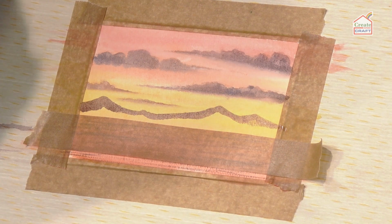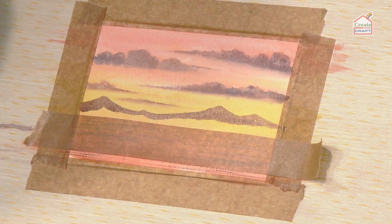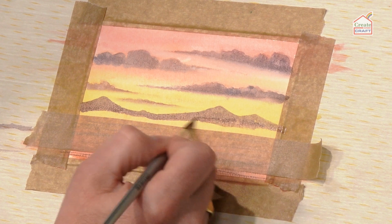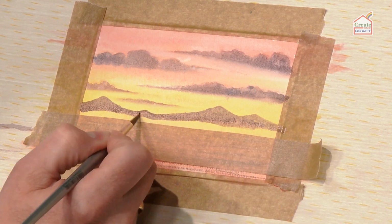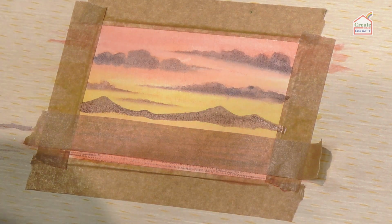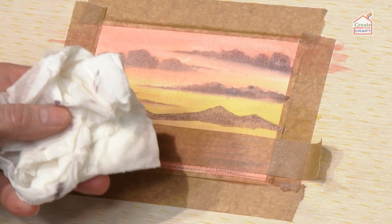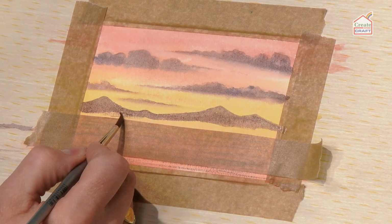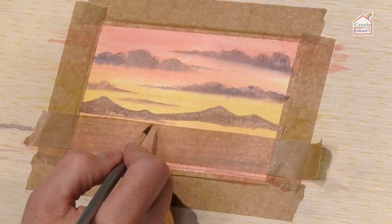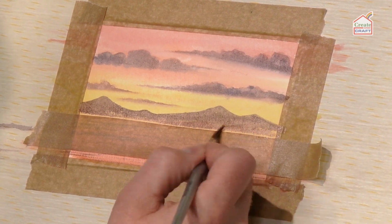But just give it some nice character, give it some nice texture. Working down towards that masking tape. Now, as you get towards the masking tape, to prevent seepage, because nobody wants seepage, what we're going to do is give the brush a little bit of a tap on the tissue. So you've got a dry brush, okay? That way, if there's less paint on the brush, there's less chance of seepage. Basically, it's pick the paint up, wipe it on the tissue, and give it a little bit of a scribble right down to that edge. Beautiful.